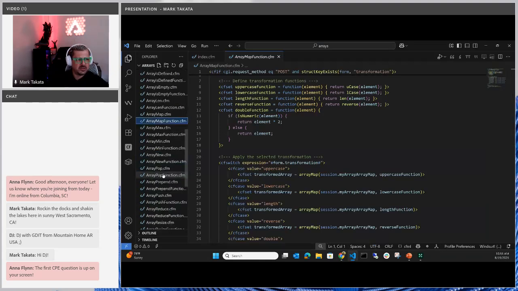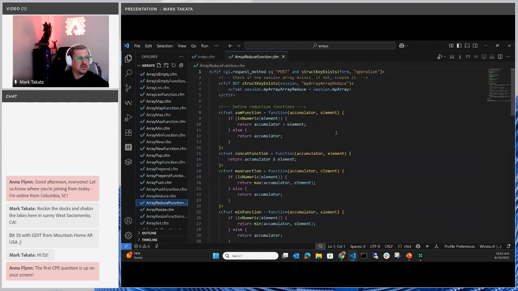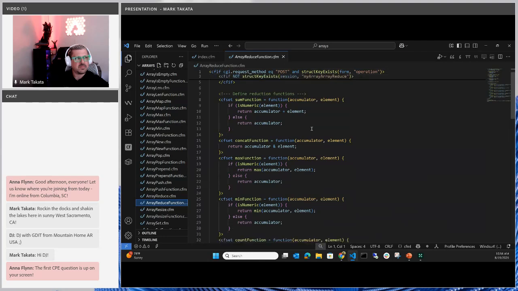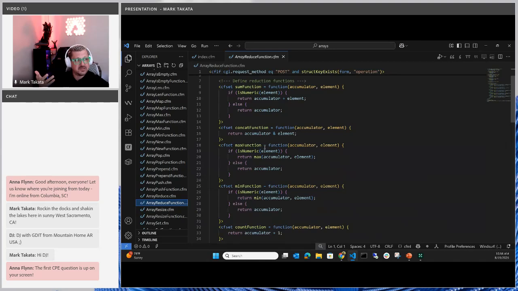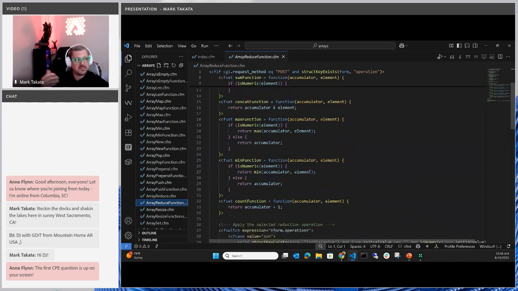Let's go look at what some of this looks like. So here we go. All of the different functions. So we've got a concatenate function, a sum function, right? And you'll notice there's an accumulator. So that's the place where you're holding the previous position's value, whatever that happened to be. A max, a min. You saw earlier, those are built in.